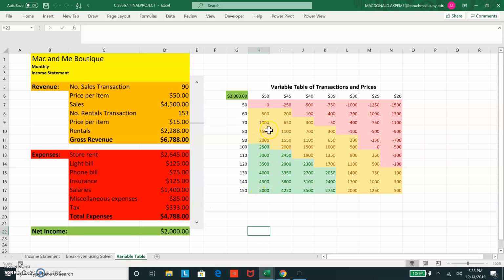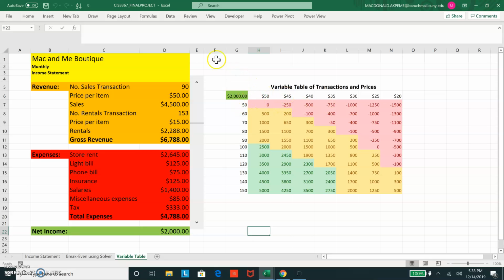Then to make this table itself, I put the net income in between the row and the column.